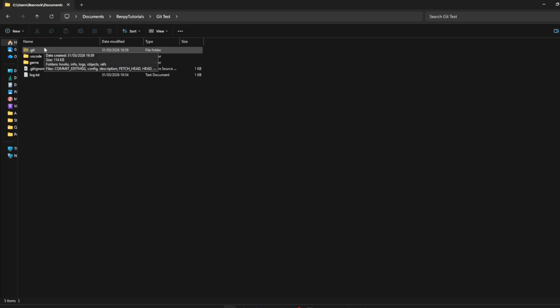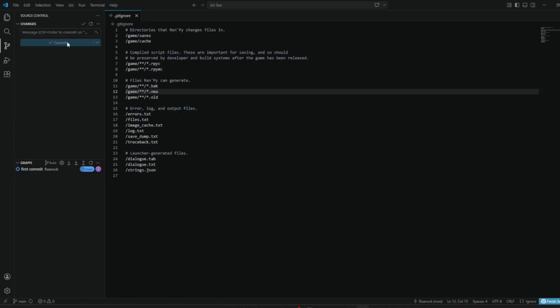That is an invisible folder by default. Windows doesn't like to show you invisible folders. Files and folders, I will use those terms incorrectly and interchangeably. So you might not see that unless you have changed show invisible folders to be true. But it created that when we created the GitHub repo. We clicked create a repository or whatever. That's what it did.